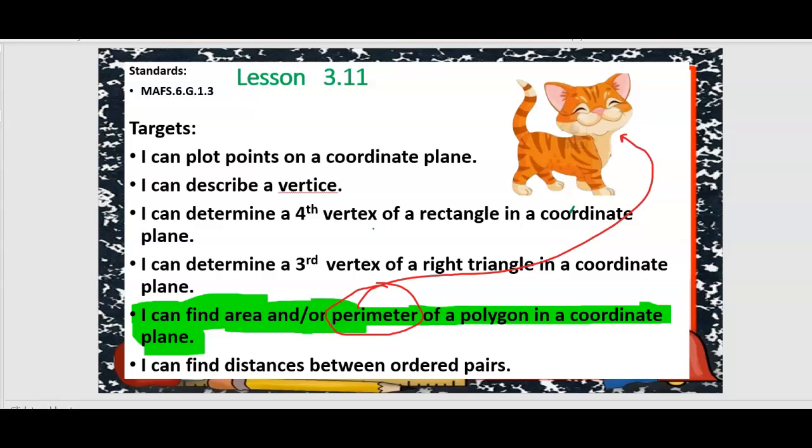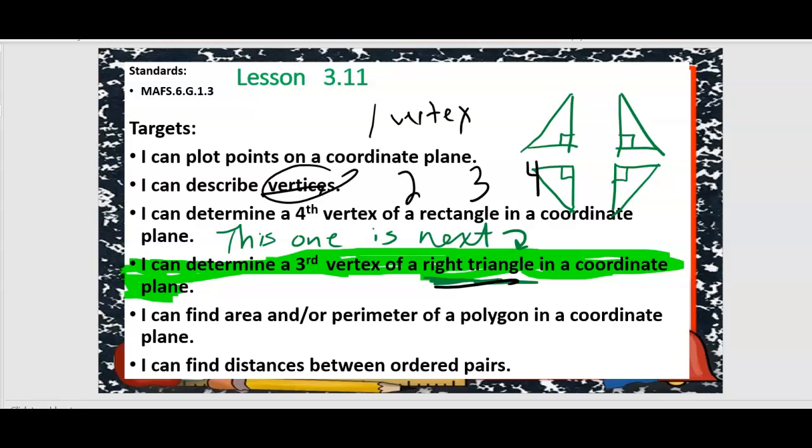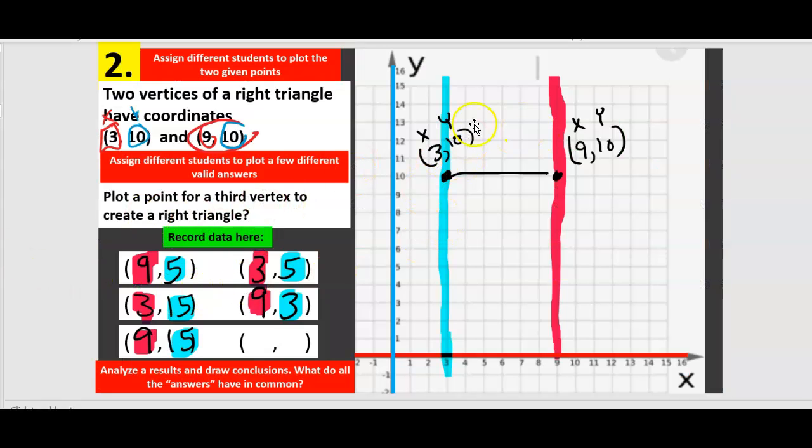But this is it, because previously, if you're just joining us, in class we marked where the points would be to make the third vertex for a right triangle. And we noticed that the x either has to be a 9 or a 3, with the exclusion of making the y a 10, because if the y is a 10, we're going to have a problem. But otherwise, any point with an x of 9 or an x of 3 is going to make a right triangle. That's what we learned from that. Okay, back to the new.